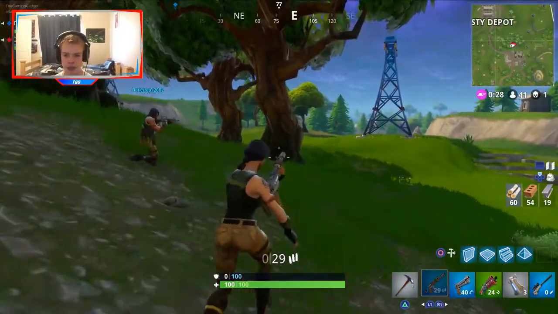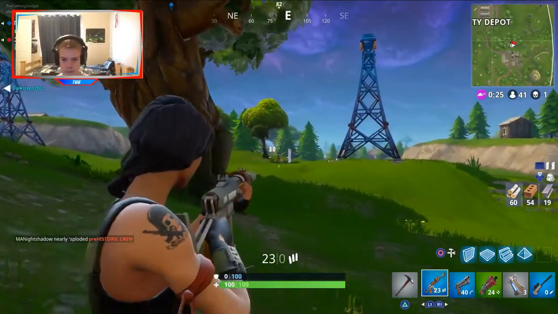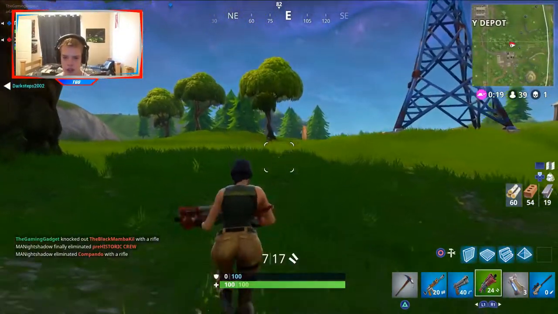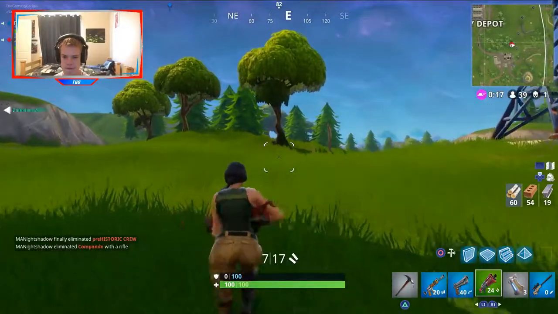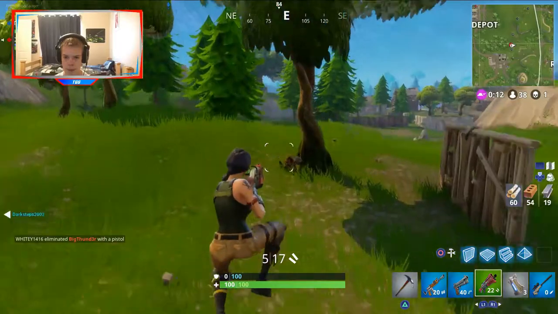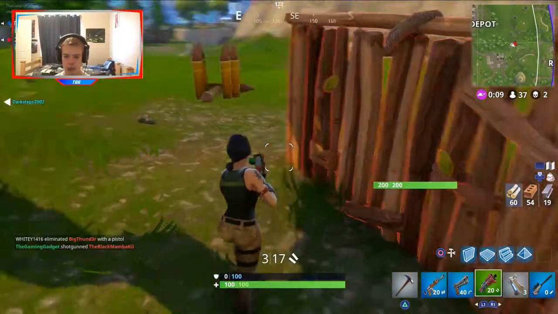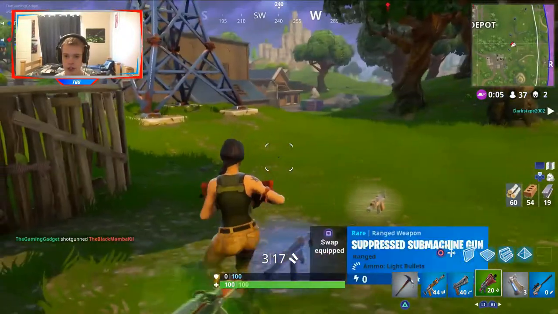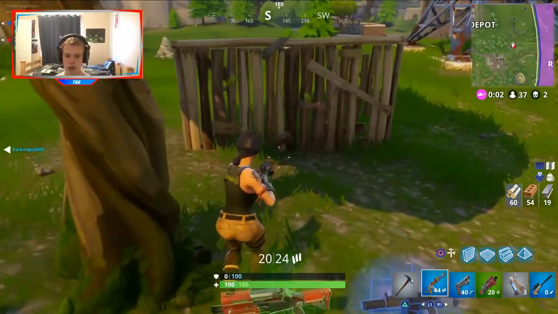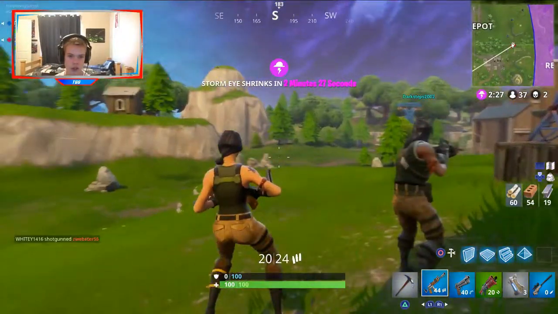Alright, I've hit him a couple times. You did? Yeah. Knocked him. Okay, that was awful aim. Can I just point that out? Talking about me. Alright, I got 2 kills up on the board. I don't know where his friend is, okay. So... Yeah. Oh, where was that from? Behind us.